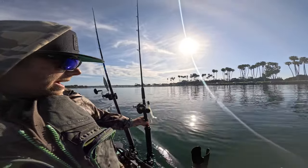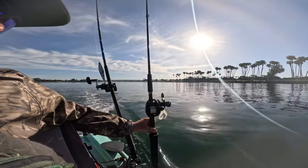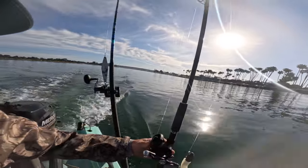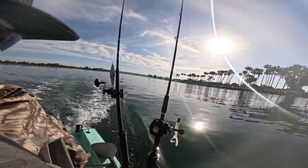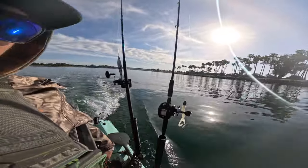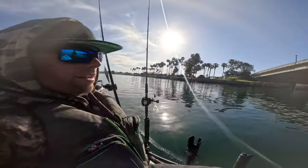I also got my candy bar scrimps ready to go on my baitcaster, my Penn Squall 400. I switched it up on the Daiwa Proteus rod, 12 to 25 pound, and then I put 20 pound fluorocarbon on it. Got my yo-yo iron just ready in case, same thing with the troller.